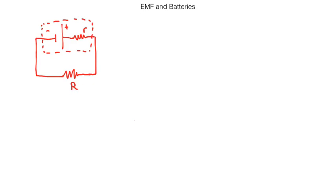I've said it before, I'll say it again. You never charge a battery. The charges come from where? There. The conductors, the circuits, okay? They're in the chemicals of the battery, they're in the wires of the circuit. The charges are always just there. So what the battery is doing is it's taking advantage of chemical reactions called redox reactions that exchange energy for oxidation states, and that allows for charges to be given energy.